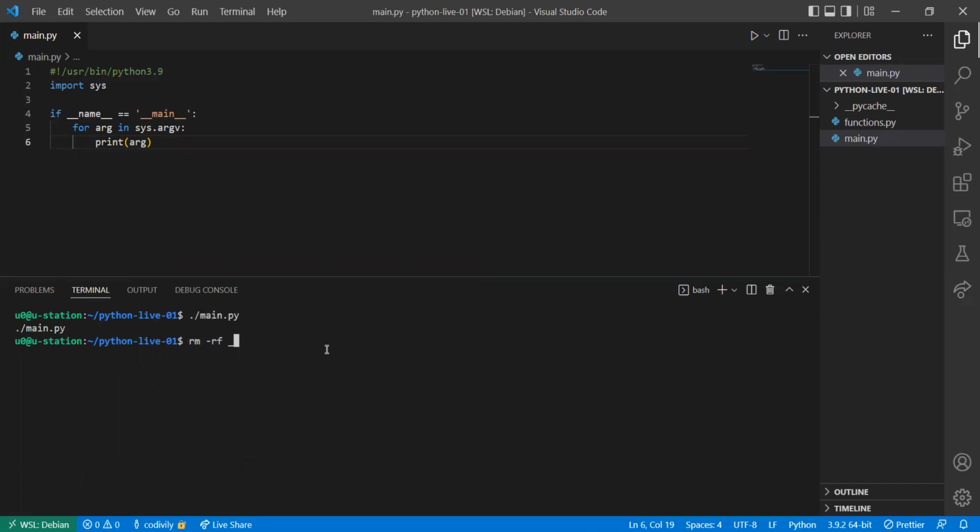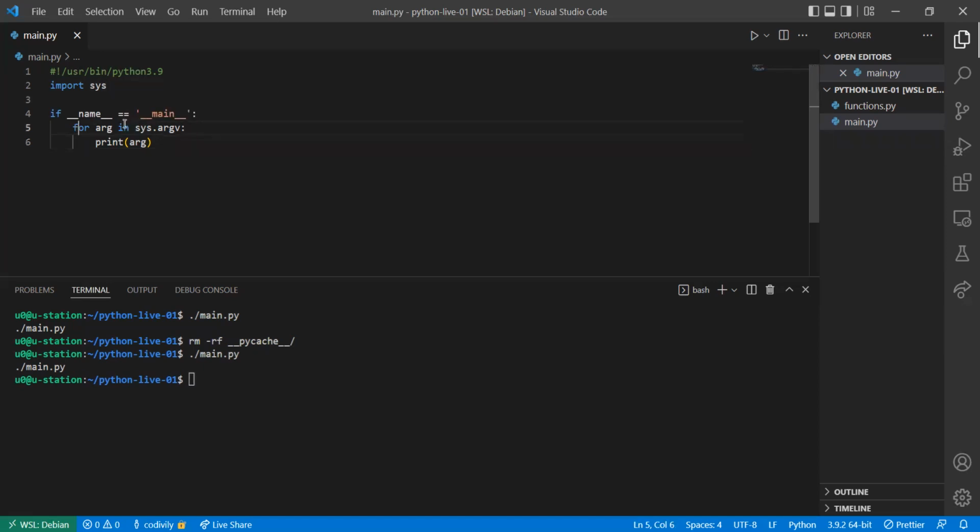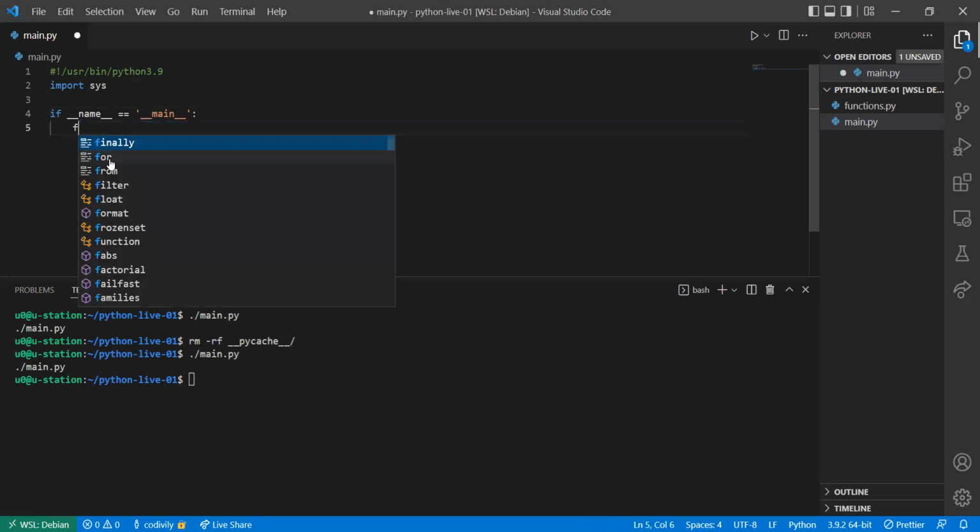I'm going to remove the PyCache folder. So the for loop, for some reason I don't know, is not working. But we can use range. We have the different indexes and we loop through those indexes. Let's try that.